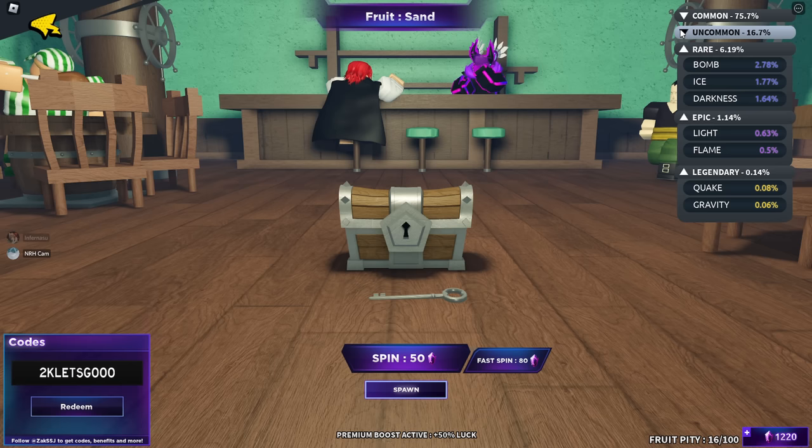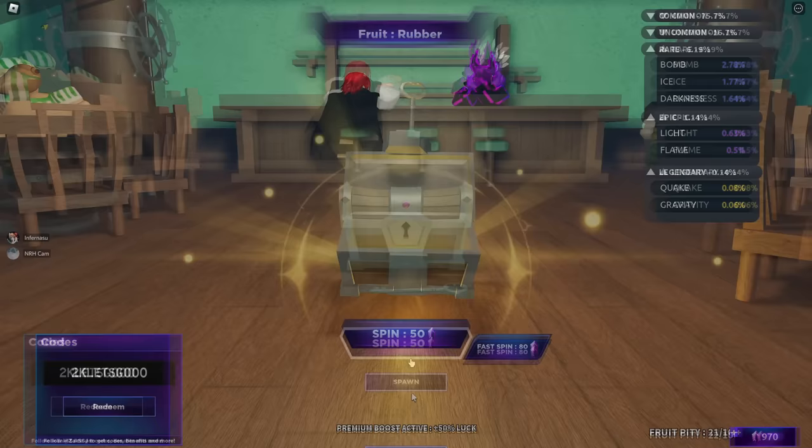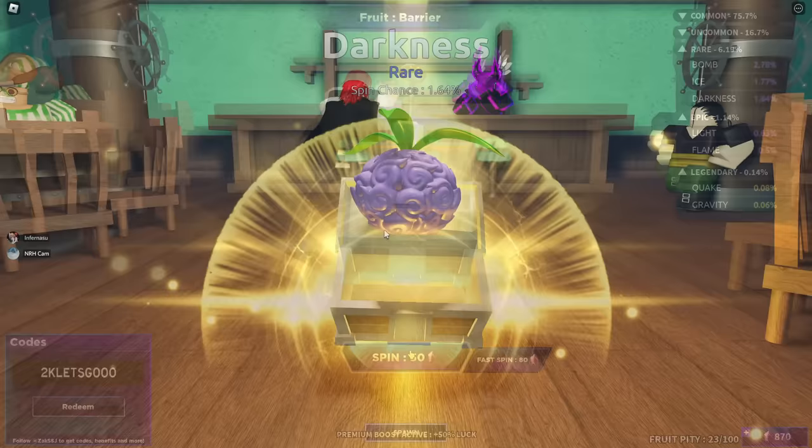I got mad range. Good. All right. Rubber. Yeah, gear second. Yeah, they do. Gear fourth. Gear second, before some games be skipping it. They do. Oh, I got dark. Ooh, thank God I got that, bro. You see, you got dark.